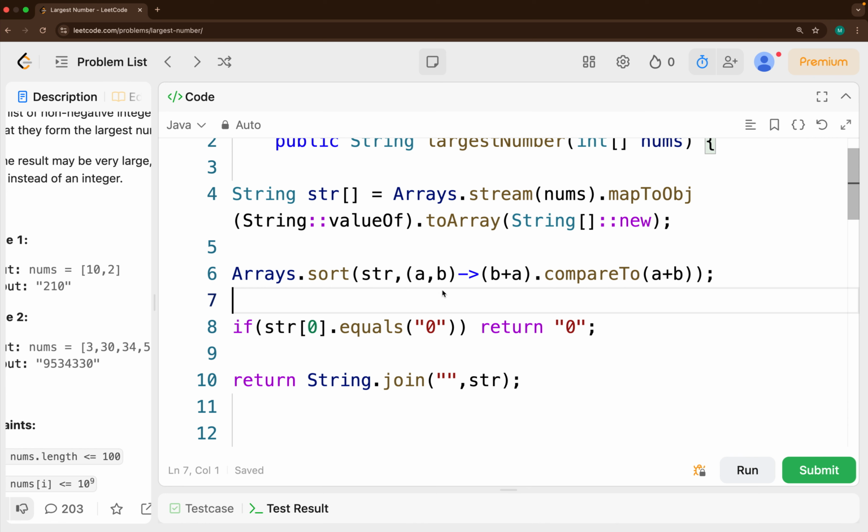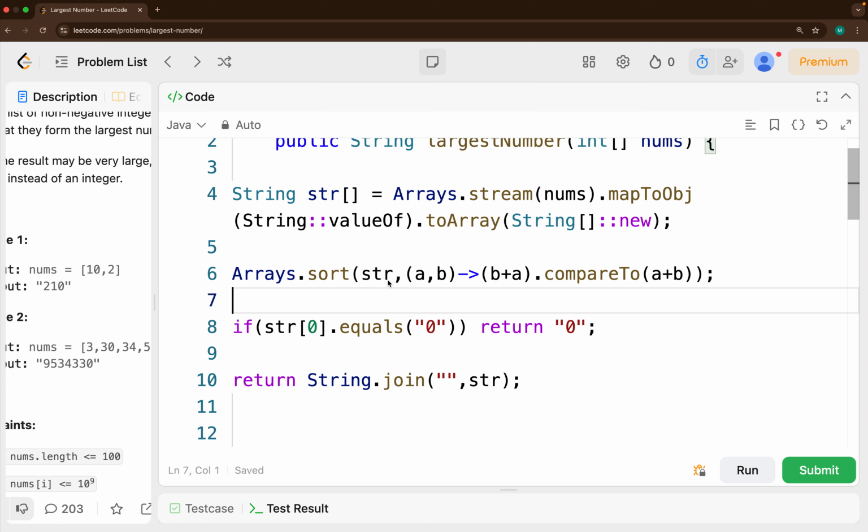That is how it sorts in descending order, and that is the main logic behind it. b plus a means b will come first, and a plus b means a will come first. If b plus a is greater, b gets stored at the 0th index, and if a plus b is greater, a gets stored at the 0th index. That is how it gets sorted in the string array.